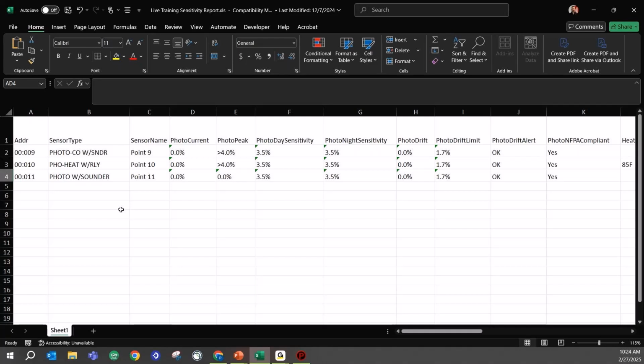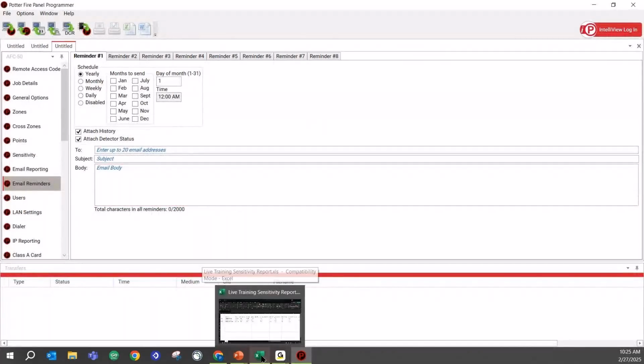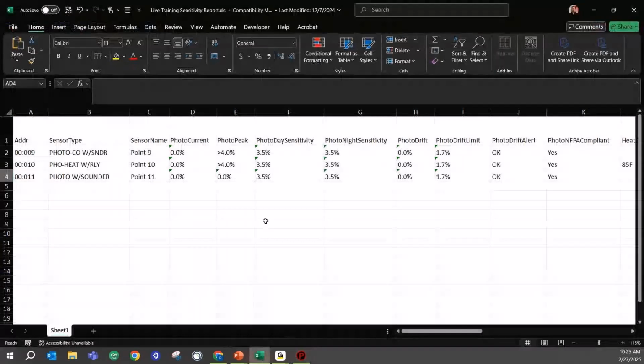When they were done with the inspection, I would have them pull a copy of this sensitivity report, and we would add that to the NFPA 72 test and inspect documentation as supplementary pages. After they'd pulled the report, I would have them pull the SLC again for about 5 seconds, because we have these emails going out once a year, and when I get this email with this detector status report on it 11 months from now, I don't want that test and inspect data in there. I only want in-service data. So I want to clear all of those peak values out.